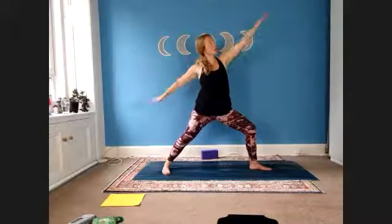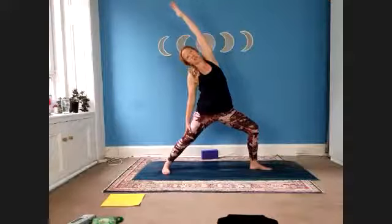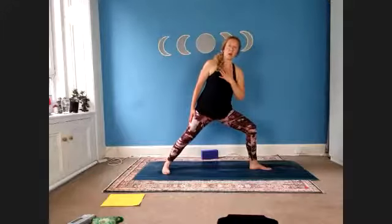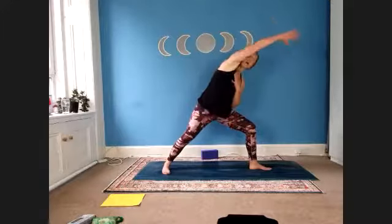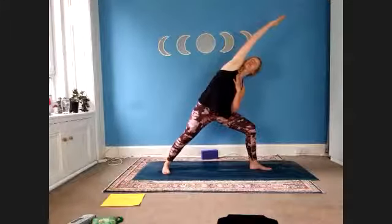So we're just going to scoop up with this top hand. Keep bending into that front knee. Just get a good stretch into the right side of the body. Breathe into that. Lovely. Exhale. Engaging your bandha. Just pop the hand on the heart. And this rear arm's going to come under and up. So again, we're getting a stretch here into the left side of the body. Gaze up to the down-turned palm.